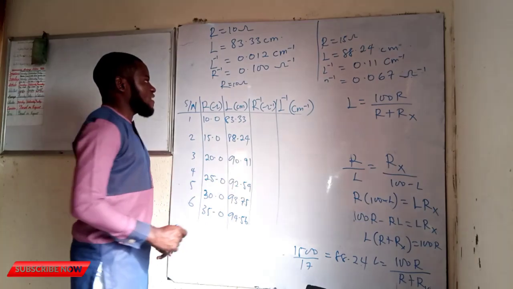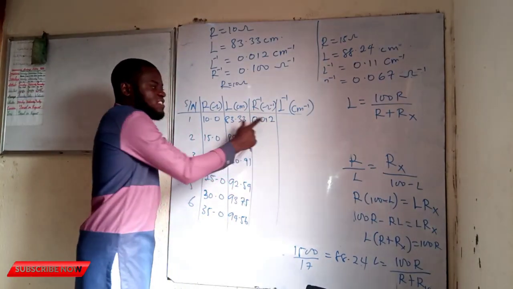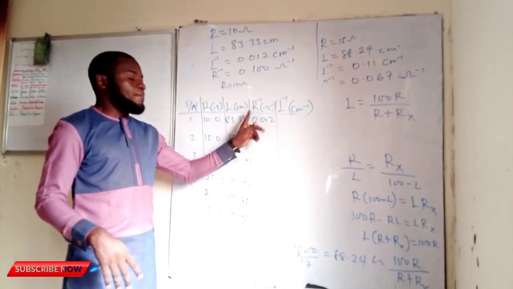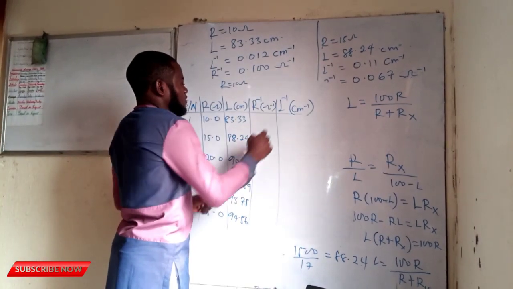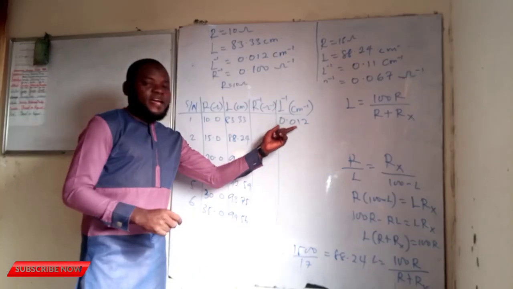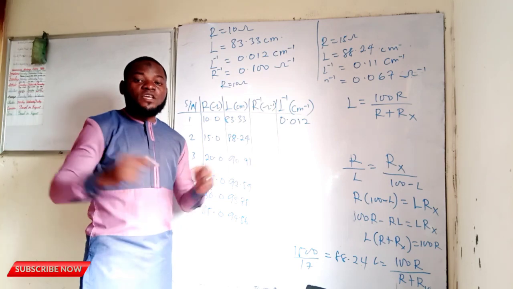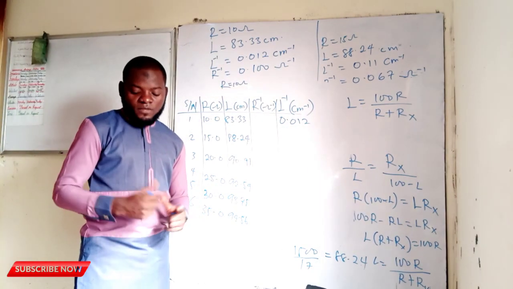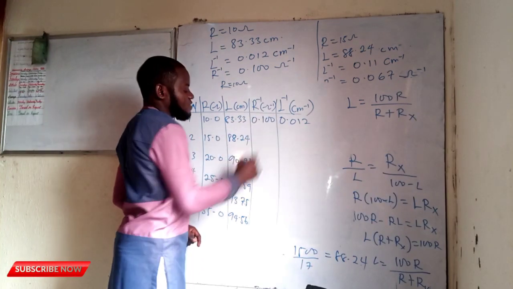Now, if I take the inverse of this like I did earlier, I have 0.012. I'll be putting this one in 3 decimal places so that it will be more accurate because I'm using a calculator to get it. Sorry, this column is for L inverse. So this is supposed to be 0.012. Whenever you are using a calculator to get a value, you put it in 3 decimal places. That will give more accuracy than leaving it in 2 decimal or 1 decimal. Thank you. So the next thing now, for this one we have 0.100.